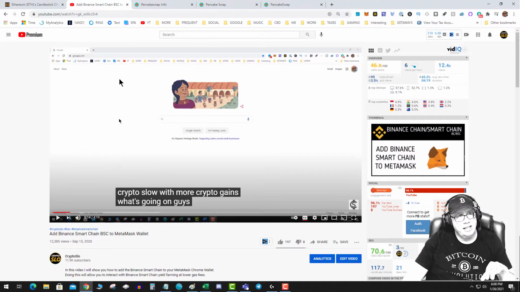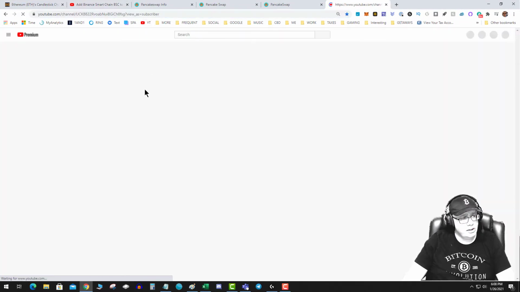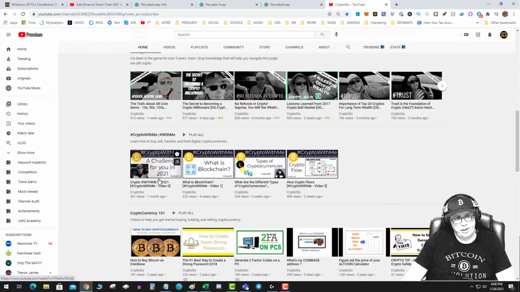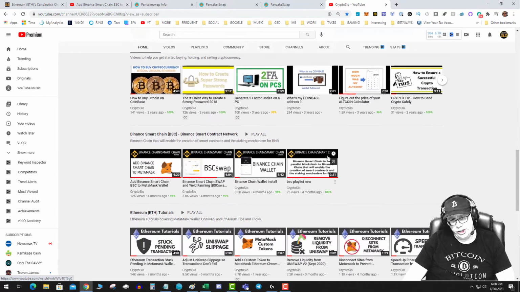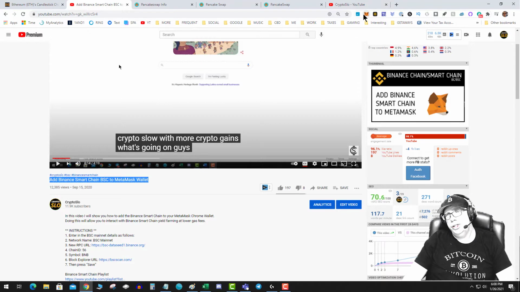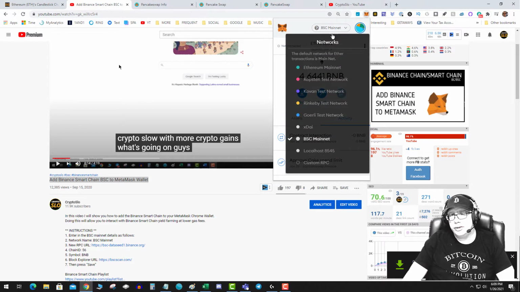So basically, let's stay focused here. I've added that playlist to my main screen. So if you go over to Cryptoslo, you do a refresh, you scroll down, you'll see that I have a Binance Smart Chain playlist with some different things. But the main video that you're going to watch is add Binance Smart Chain, BSC, to Metamask wallet. So once you add that custom node, basically you can toggle your Metamask to Ethereum or this.